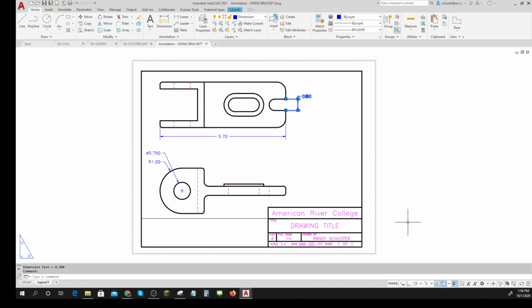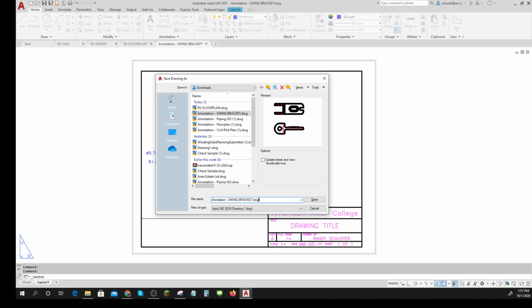And I know that the last thing to do is to explode my title block. EXPLODE, title block, enter, and now I have to save it. File, save as, rs-swing. And I need to go put it in the right spot.